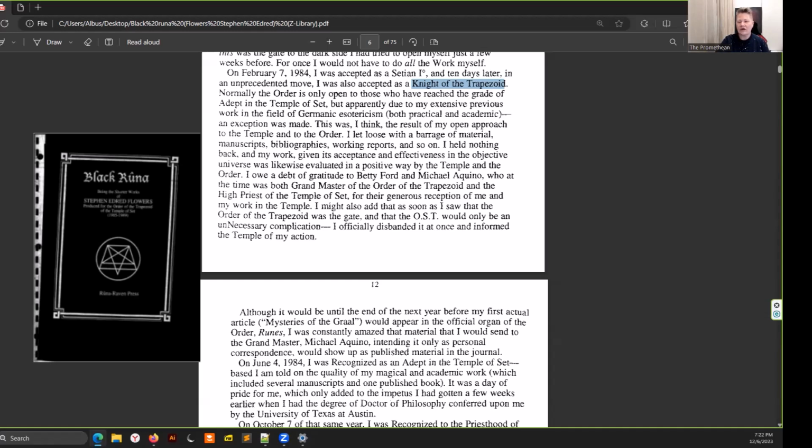And so then later on, after he was recognized into the Grand Mastery of the Order of the Trapezoid, and Michael Aquino assumed the title Grand Master Emeritus at the time. The book called Black Runa, or Runa, makes reference to the word black as the left-hand path, and Runa a reference to a word which supposedly the author had heard when he was being initiated in 1988. The author writes that the runa means for him, on a personal level, a sense of the hidden and the core depth of the scientific self and the outermost reaches of beyond the limits of the cosmos.